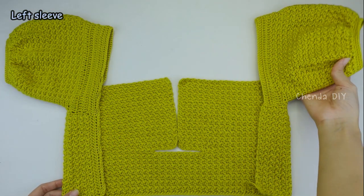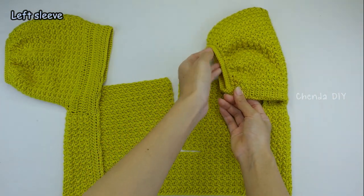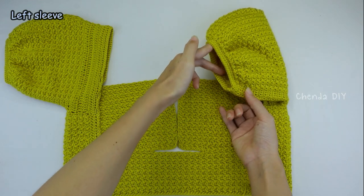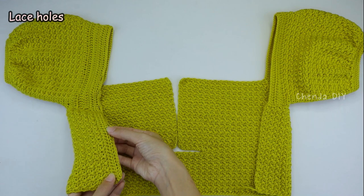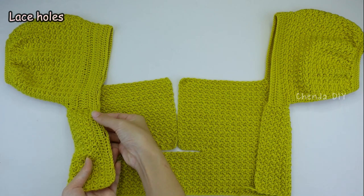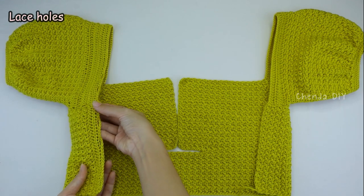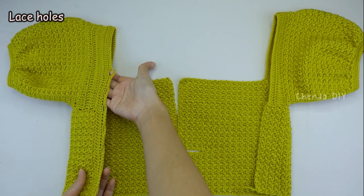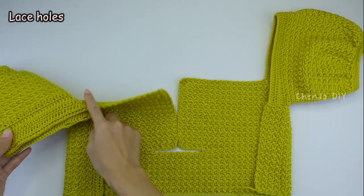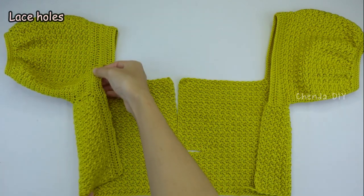And now we are done making the sleeves. Next, we are going to make the lace hole. For the left side, I'm working from the bottom to the front side of the top. And for the right side, I'm working from the front of the top to the bottom. It is because I want the right side of the stitches to be on the right side of the top.